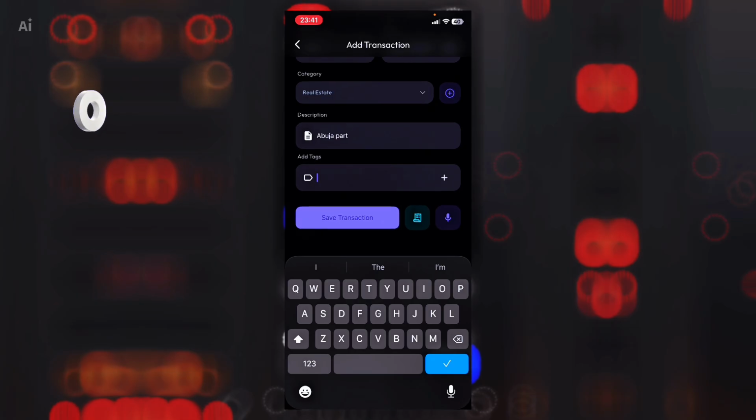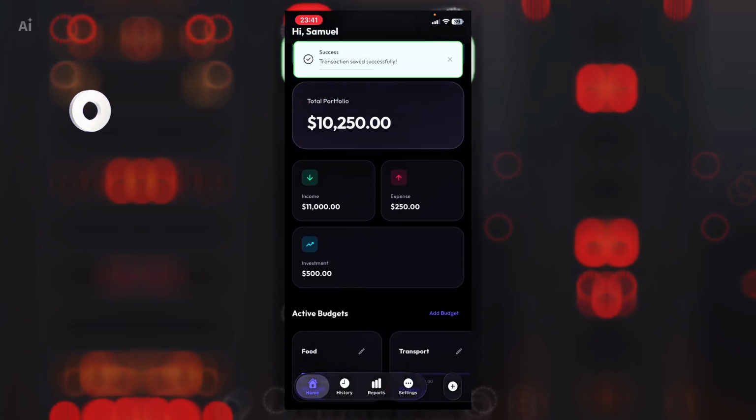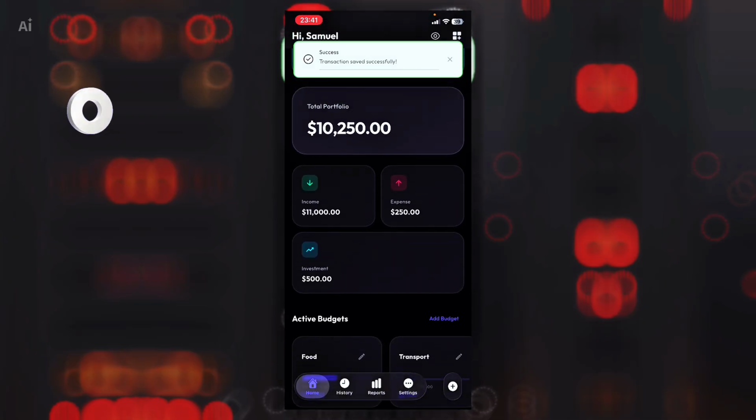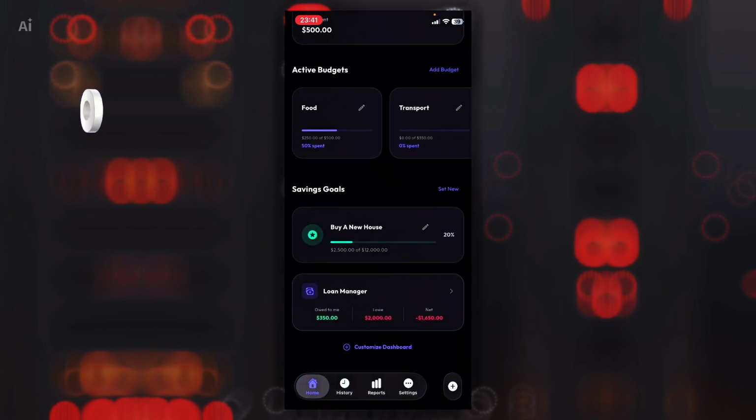Let's say I used a platform to do the investment, let me just use Cameras like that, then save the transaction. You can see now that the expense is logged under expense, and the investment is logged under investment. So that's pretty much on this.